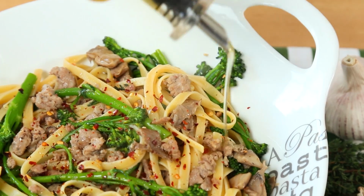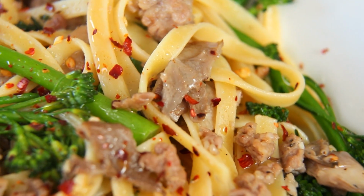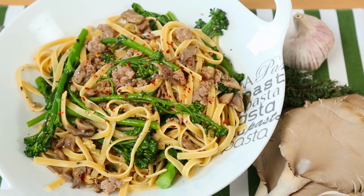I like finishing it off simply with a little drizzle of good quality olive oil, and my goodness, fresh, beautiful pasta dishes, 3 delicious ways. Pasta fork, it's time to eat.